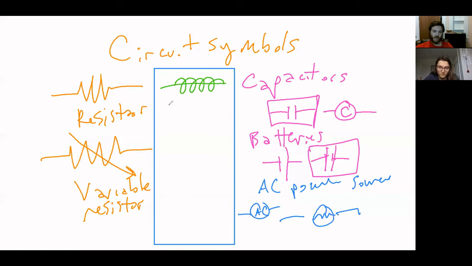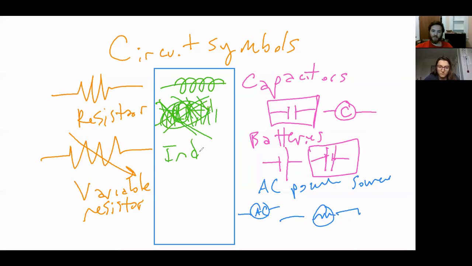So we can also see it written every once in a while. I told you there's a second symbol like this, but I'm going to specifically cross this one out because that one is always confusing and bad, and we're not going to do that. But it exists, so you might see it if you're ever looking at an old circuit, especially in old science textbooks. So this is an inductor.